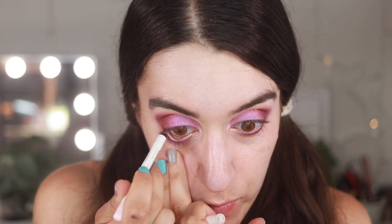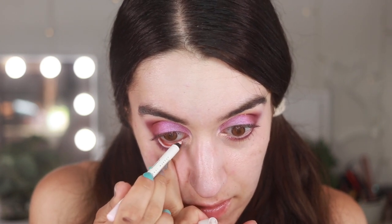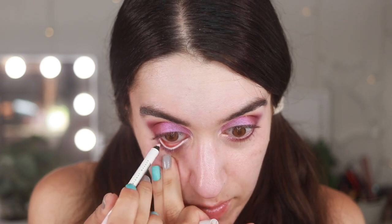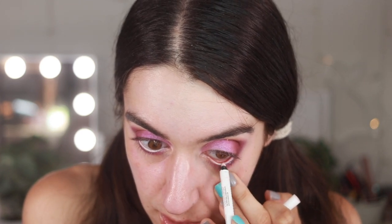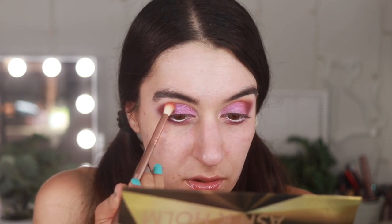I'm gonna take Linen from my NYX Faux Whites eyeliner, and I'm just gonna add that to my waterline. This just kind of makes everything pop a little bit more on the eye. A little bit more of that coral shade to my crease.